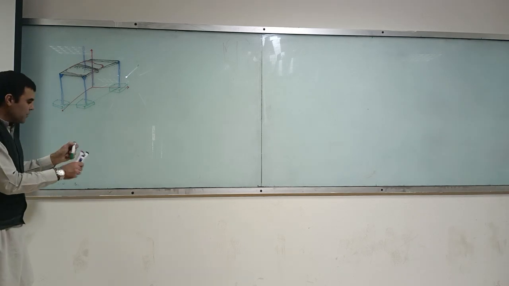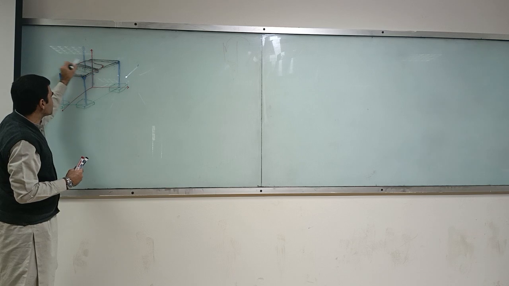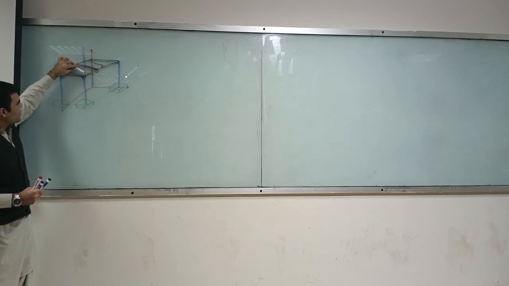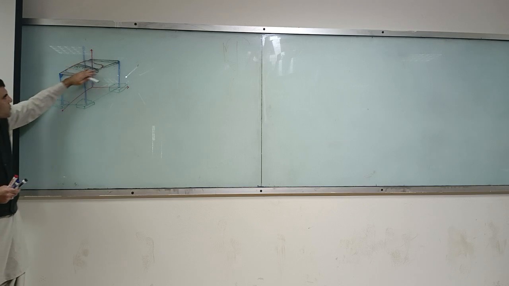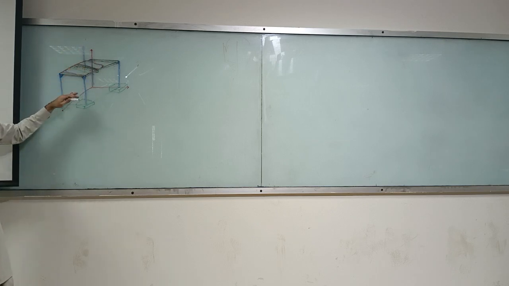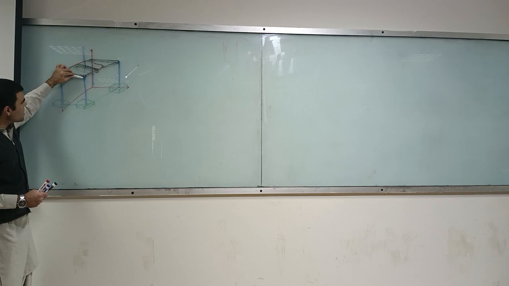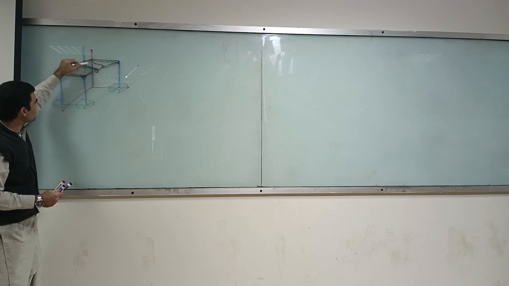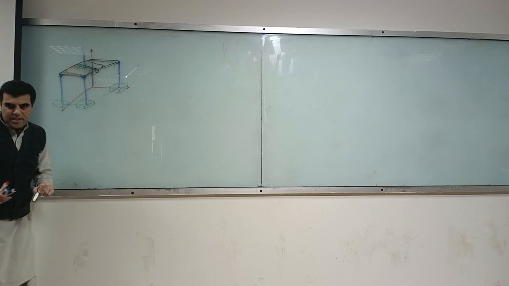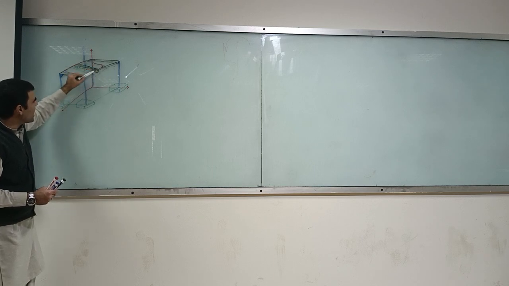It's not rocket science. What I would do is, I would find what is called the tributary area. I would assume that this load which is distributed on this whole floor for the upper story, but it's a roof for the people who are below, on this whole area, half of it is going to these beams, half of it is going to this beam, and this area is taken by this one. So my area load, I'll multiply that with this length, and I will get a distributed load on this beam. Won't I? Do you agree?